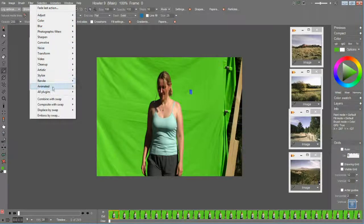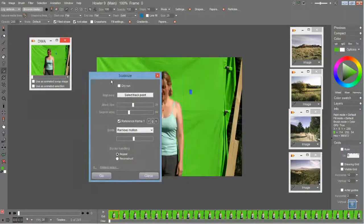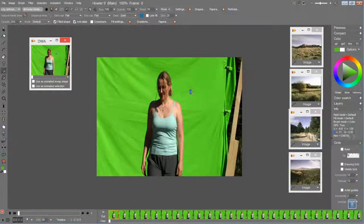We're going to remove the motion from this shot, and then we can put the motion back in later after we've made our corrections. So I'm going to go to the animated filter menu and stabilize. This is a camera stabilizer. It can be used to smooth out motion, but it can also completely remove camera motion. I'm going to go ahead and use the first option, select track point, and select this blue marker.